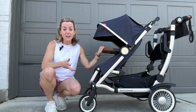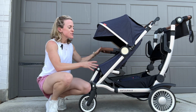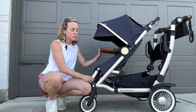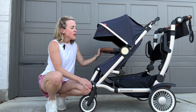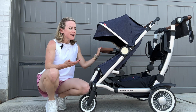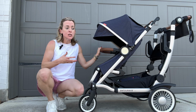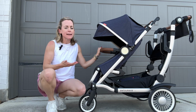What are the pros and cons of this stroller? So I think the main con that I would say is that this front seat isn't modular. I can't clip it to make it parent facing or forward facing. It always has to remain forward facing. So that is a bit of a bummer, but not too bad. I would also say that it is a very large and heavy stroller, but honestly, I wouldn't hold it against them because it has so many amazing features and it can hold so much, so many kids, so many items. So while it might be a con, I totally get it.